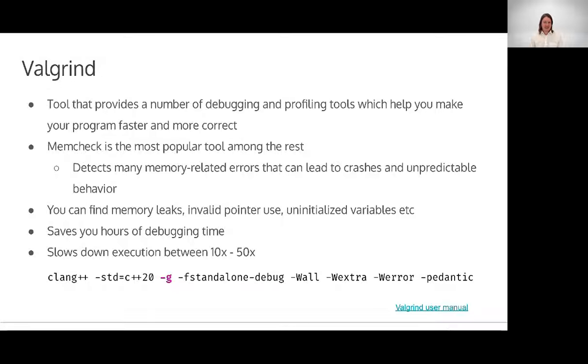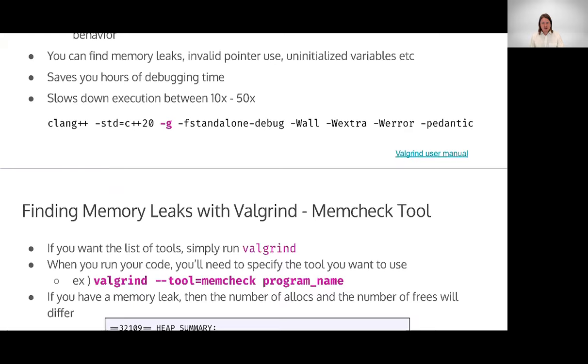It will, I guess, save you hours of debugging. I certainly agree with that statement if you are using it correctly, though it will slow down the execution of your program some, again, because there are a number of different things happening behind the scenes as it's being executed. So the compilation command for this will look pretty much like the compilation commands that we've been using throughout the semester, but what's important is that you do include the -g flag so that the debugging symbols are inserted into your application, because it will allow Valgrind access to some additional information to provide better diagnostics.